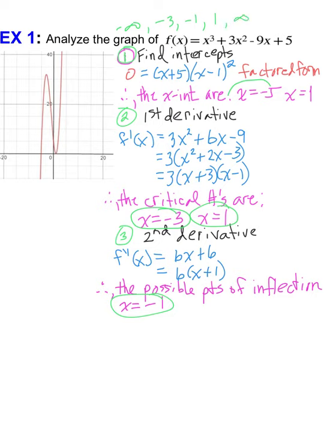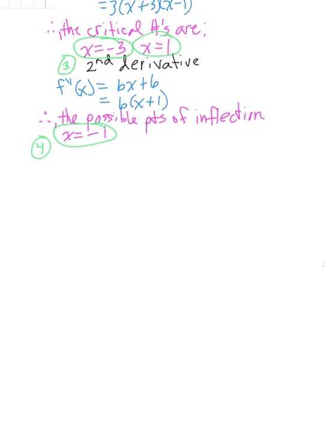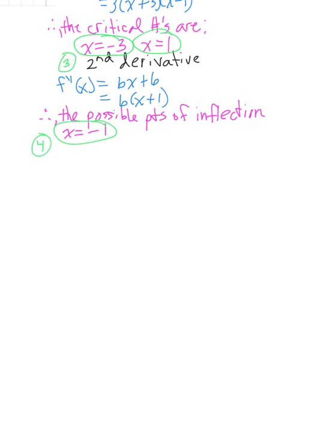So we're going to create, for part 4, a table. And so this table is a little lengthy. And so I'm going to move it over here and give ourselves a little bit of room. And we want to put our intervals in our table. So I'm going to start with my intervals. So my first interval is going to go from negative infinity, and I'll create the table here in a minute. Let's put the intervals in first.